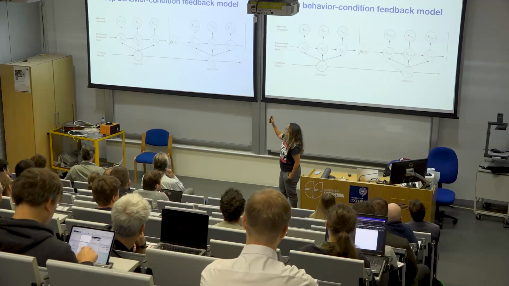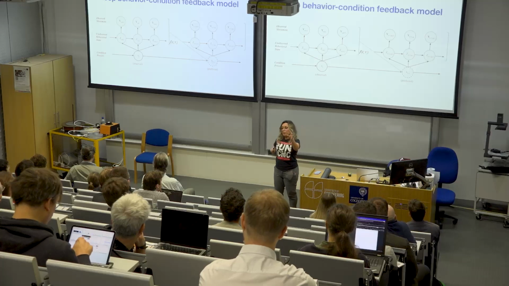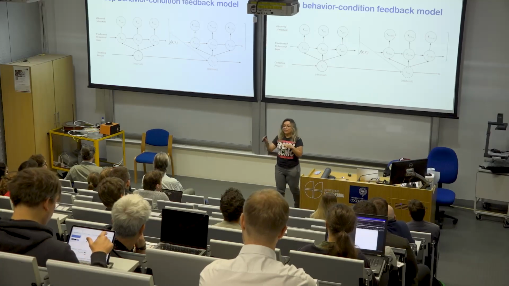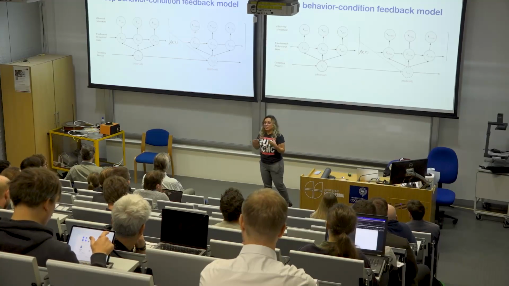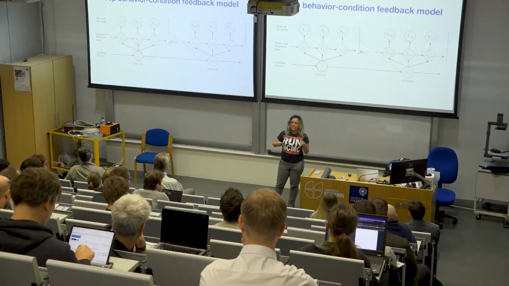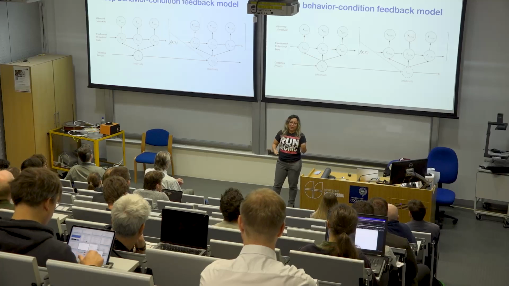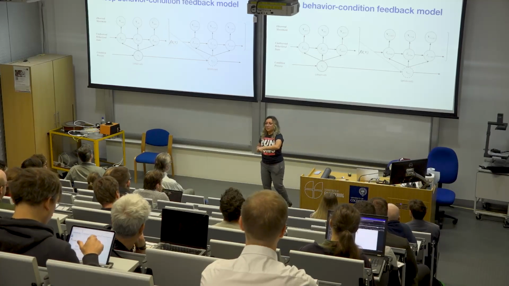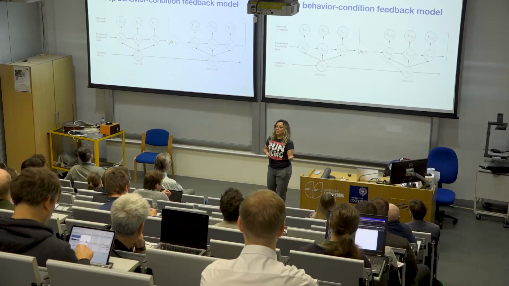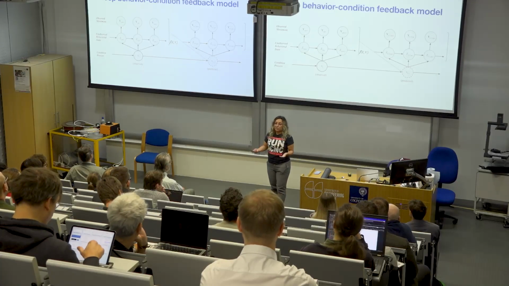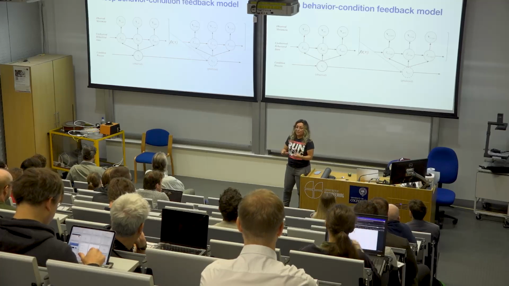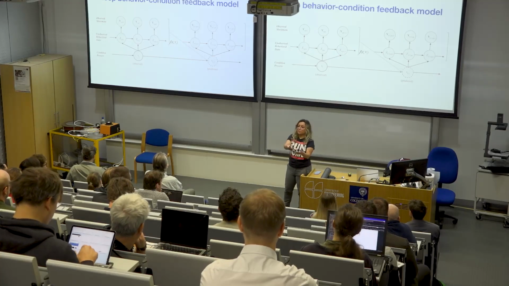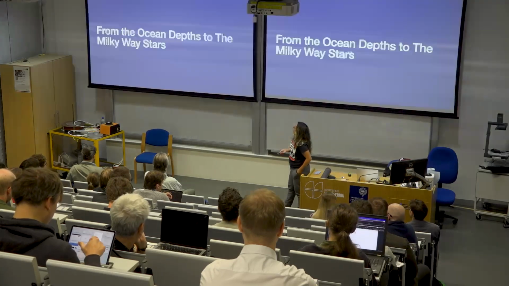And with Juan, we're putting together this model that tries to do a feedback between behavior and condition. And it's just like us. If we're not runners, and you try to run a marathon, you're not going to do well, right? But you run, your condition changes, your behavior affects your condition, which allows you to conduct different behaviors. We know this for ourselves, and we should know this also for how that might affect animals. And it's really, what is their physiological capacity to actually perform the behaviors that we're seeing them perform? That's probably an important factor to keep in mind.